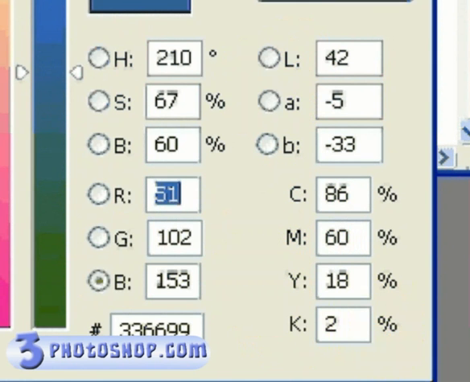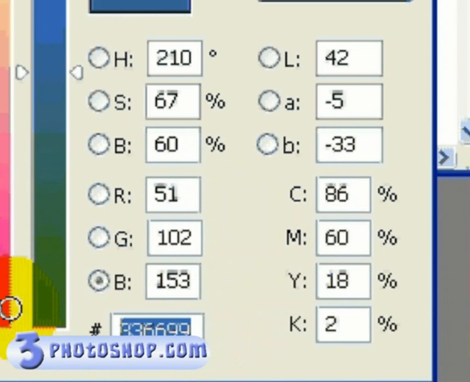Now if I did want to make a written record of the colour, say for instance I wanted to send it to a client for approval, I could write down the RGB values because I'm working in an RGB colour space, so that would be best. Or another way of doing it would be to make a record of this hexadecimal code down here, which will lead us back to the exact colour match. The hexadecimal value, by the way, is mostly used for HTML coding inside of web pages.